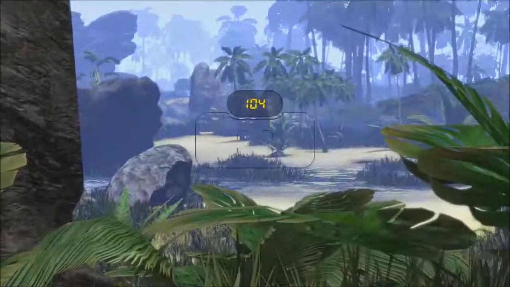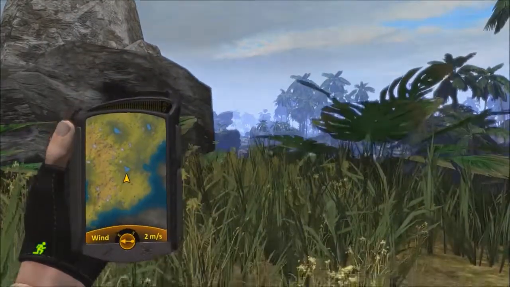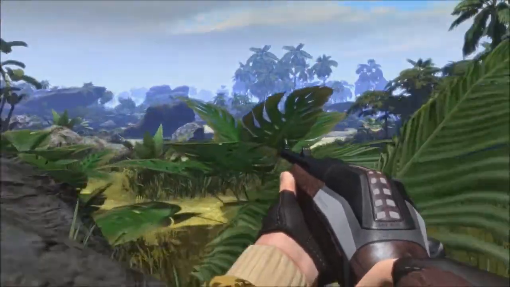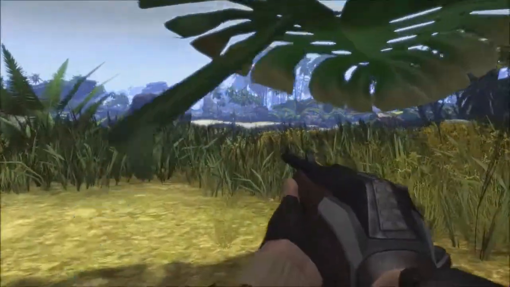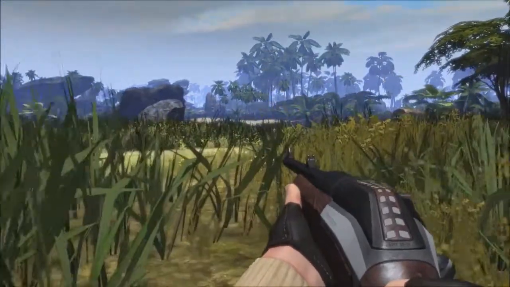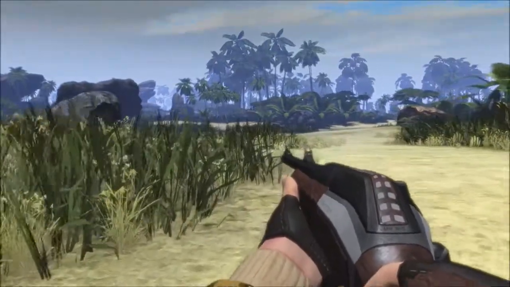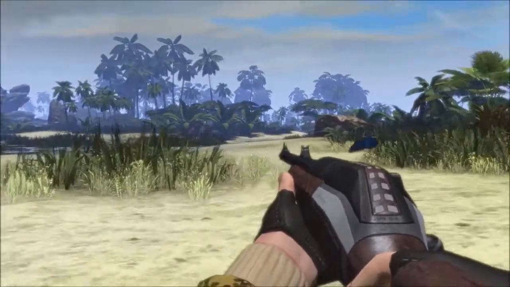Aha! There we are. Ooh, that's a big stegosaurus. That's a big one. Alright. Let's keep our eyes peeled for that one red one. It just came out of nowhere. Don't go away, Mr. Stegosaurus. Please come back.